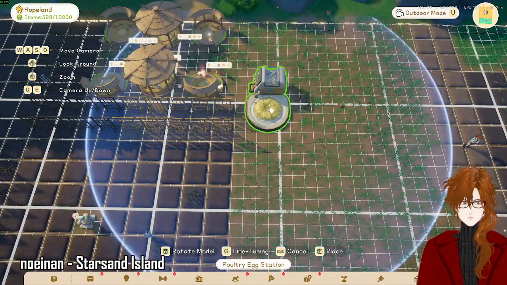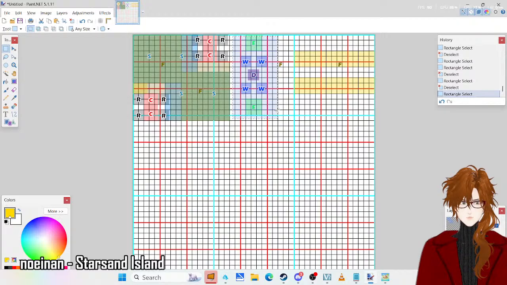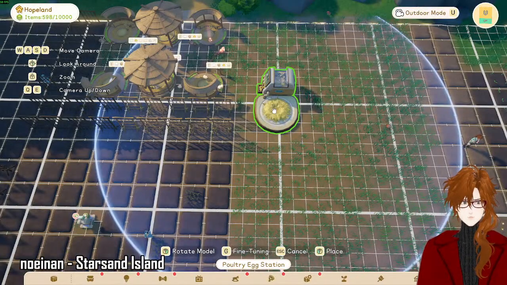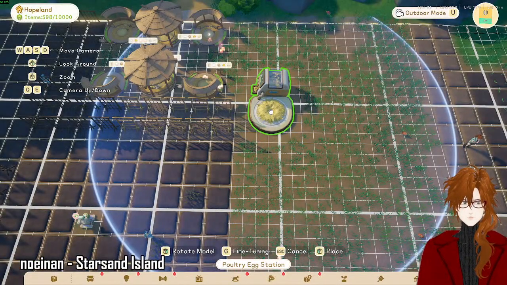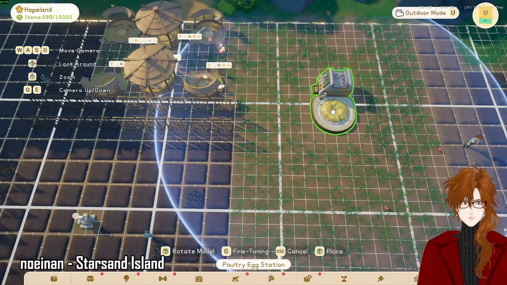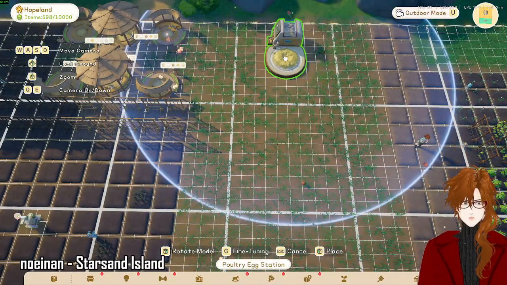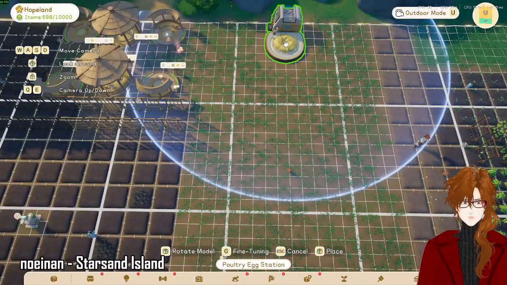Let's see, this is over 2, that's over 3. And then... Okay, 1, 2, 3, 4, 5, 6. 1, 2, 3, 4. So it's gonna be basically aligned right down the middle, which looks great.